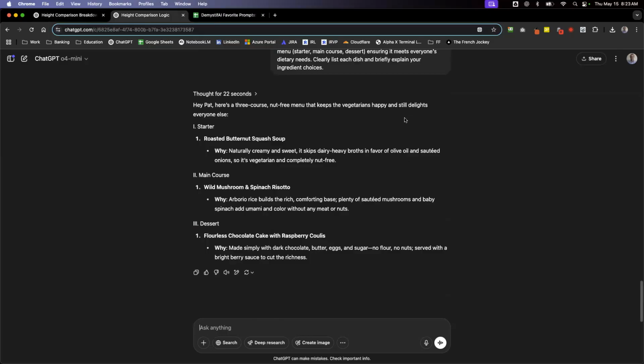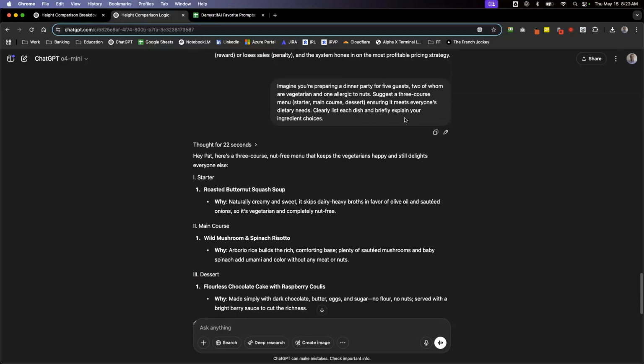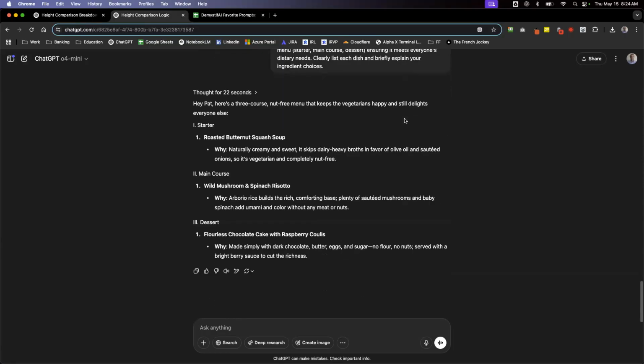So it looks like it just finished. Interesting. So it looks like O4 just kind of gave the why. It gave the actual dish, but it says something like dark chocolate. So I don't know. I think O3 definitely did better in this instance. Just more robust, it gave the why and then listed out the ingredients, whereas O4 Mini is just pulling out the ingredients and then giving a brief opinion on why it would be good. So I'd have to go with O3 on that one.